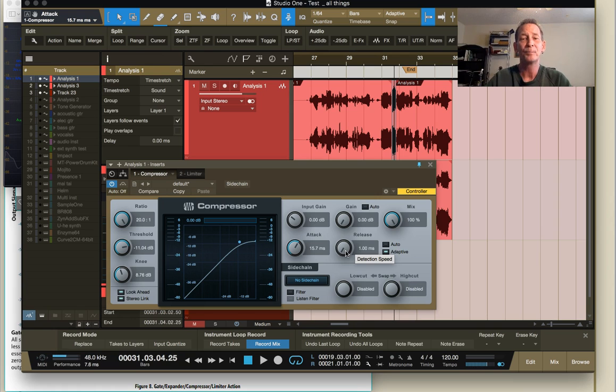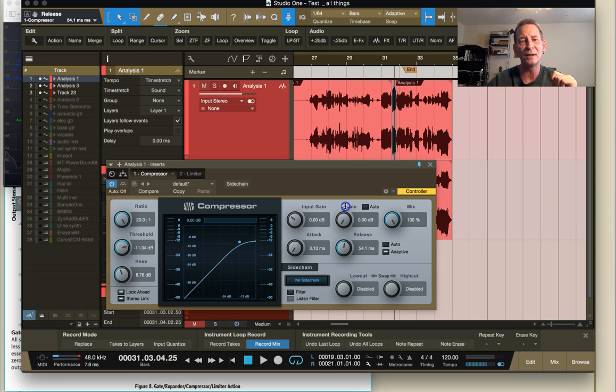You'll find that if you're dealing with a drum and you've got a real fast attack and a real quick release, it's just catching that immediate transient and trying to push that down, and it's bouncing off it. It's letting off the compression. And then the rest of the hit of the drum, all the tailing stuff that's happening, isn't getting compressed at all.